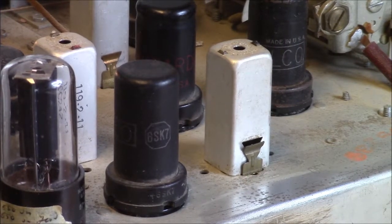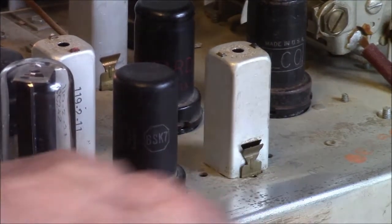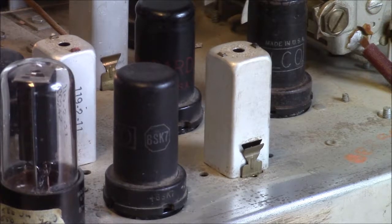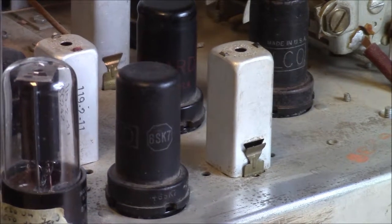You get, probably the easiest description is, this hail of noise. There's a lot of weird popping and cracking, and you'll just be sitting there not doing anything. You won't even have the antenna hooked on. There's a lot of weird crackles, and it's almost like waves or storms of noise. That's the best way I can describe it. This one doesn't seem to have that problem. It just kind of sits there and does its thing.